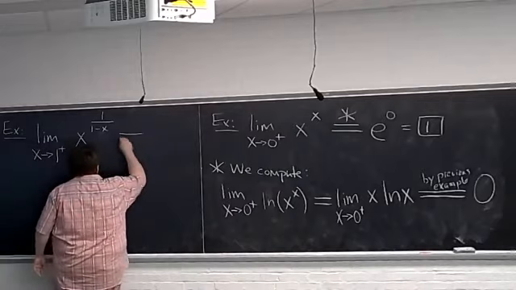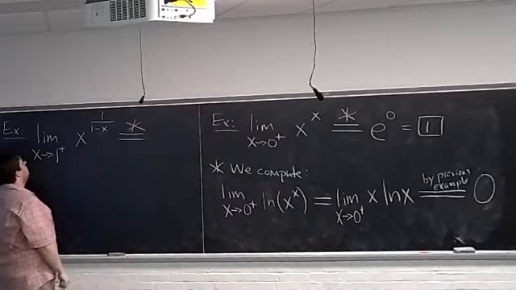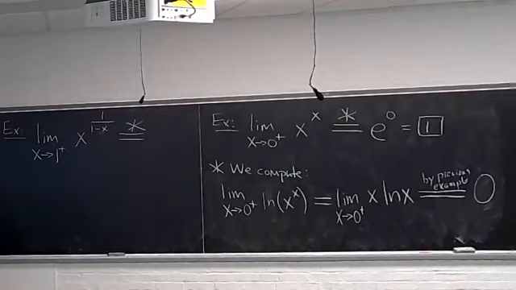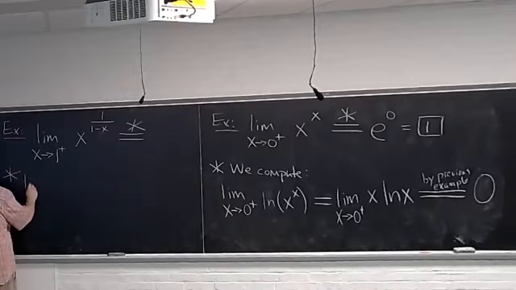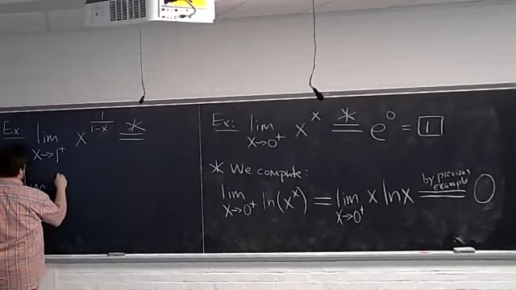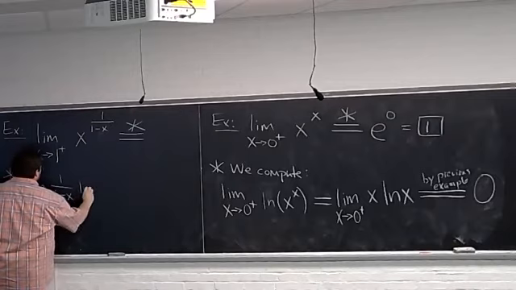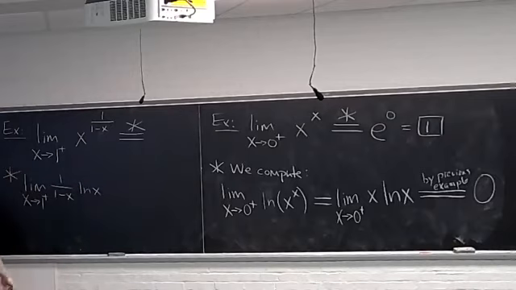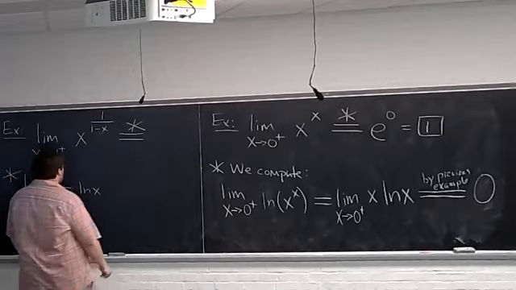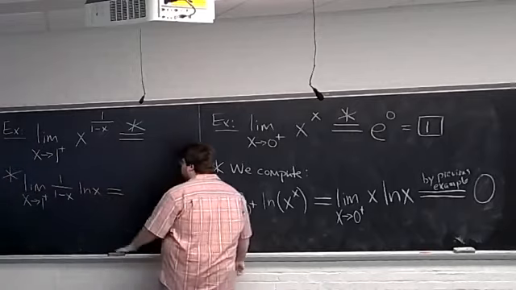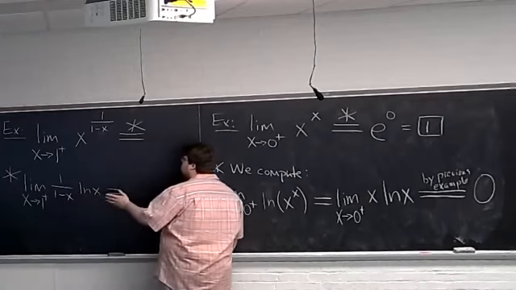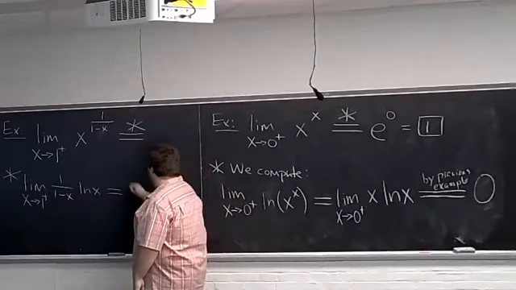So again, what I like to do, just to remind myself we're doing side work, is write that we're doing side work by saying it equals by side work. What does it equal? Well, let's see. We're doing this limit now, a logarithm of that quantity. Logarithm of that quantity, bring the exponent out front, gives you 1 over 1 minus x times the natural logarithm of x. Now to apply L'Hopital's rule, well, any questions about the exponent coming out front here?